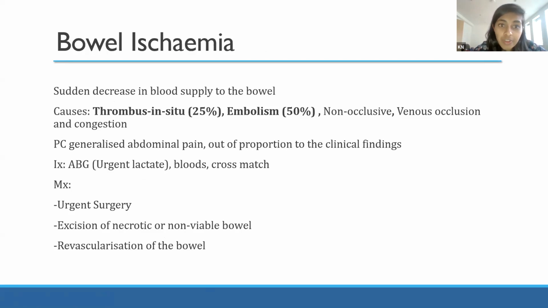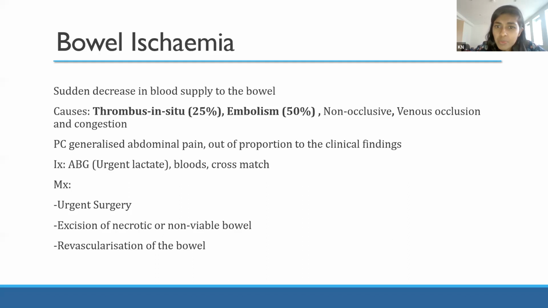Bowel ischemia is another thing that presents very acutely, and will generally need surgery fairly quickly. The two big things that can cause it are thrombus in situ or an embolism. A thrombus in situ is essentially atherosclerosis that builds up and eventually completely occludes the arterial supply to a segment. An embolism is essentially thrown off, generally by something like AF, which would then cause a sudden onset ischemia. People with thrombus in situ generally tend to be arteriopaths. They tend to have had evidence of abdominal angina in the past, whereas embolisms tend to present fairly acutely, fairly quickly, fairly unexpectedly.